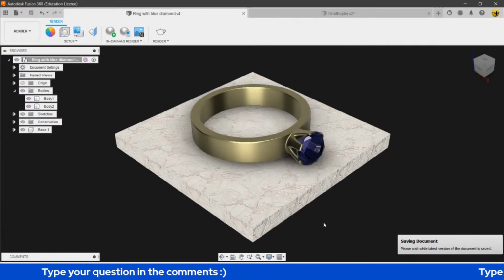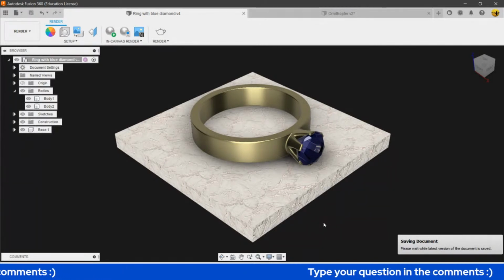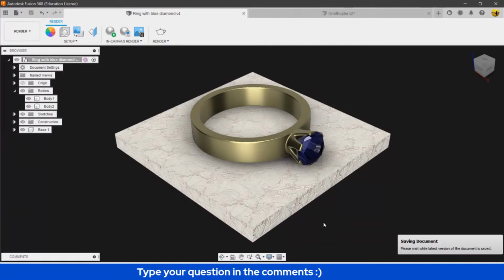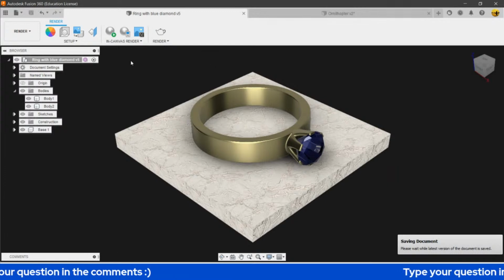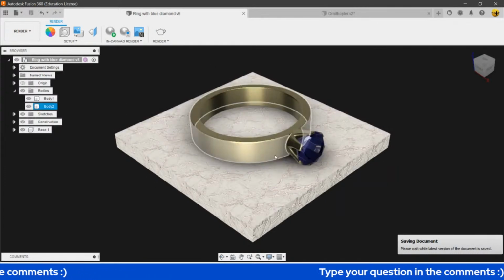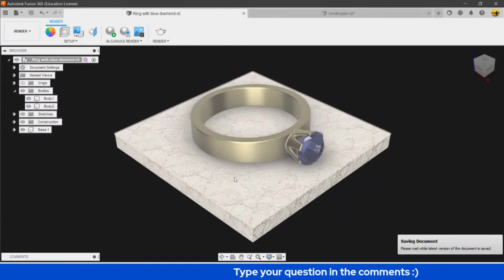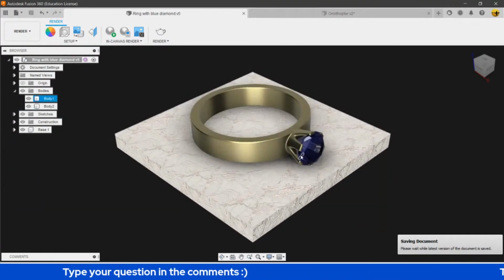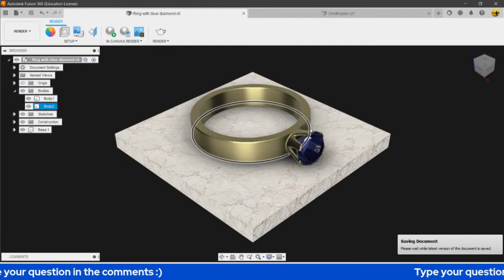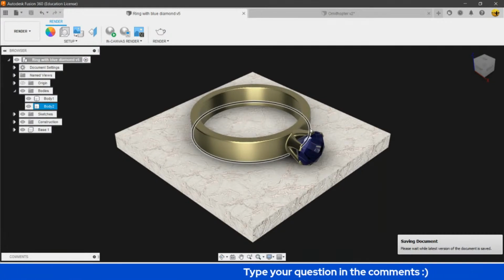So this was the second principle of photorealistic rendering. The first, of course, is placing the element in a way that it would look as it would be in physical space. Like in the case of the screw, it cannot stand upright on its own. So it is always going to be falling down on the surface, and it is going to be falling at a slant angle. In the case of the ring as well, the same thing has been applied, that it won't be staying up straight. So you have to place it down on the ground.